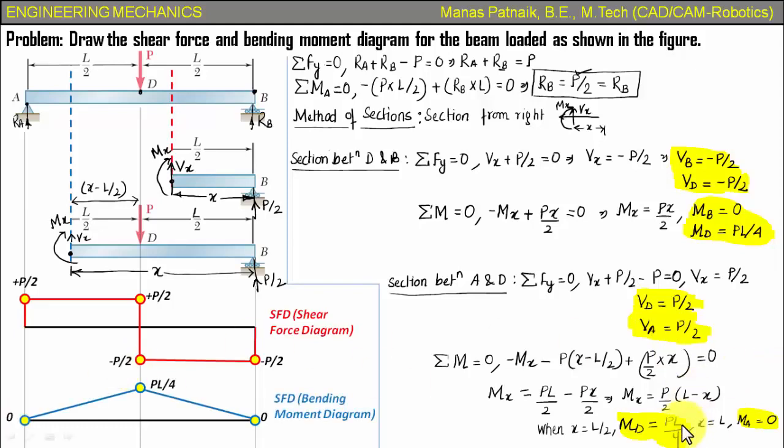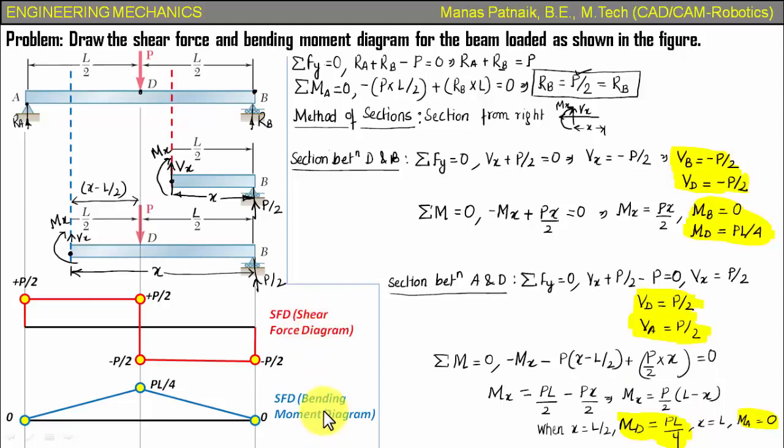And if you watch carefully, this bending moment equation, Mx is equal to P by 2 multiplied by L minus x, represents the equation of a line. Okay, and this is sort of a constant. And this Vx is equal to either negative of P by 2 or positive of P by 2. This is sort of a constant. Okay, that's why we get a straight horizontal line or a vertical line. And here you see an inclined line, because this essentially represents the equation of a line. All right. So that's it. That's the shear force diagram, and that's the bending moment diagram.